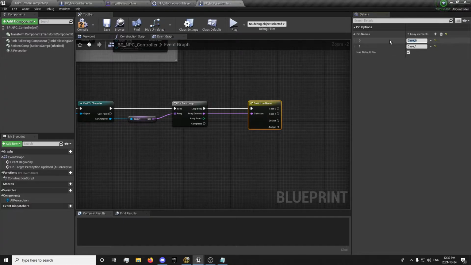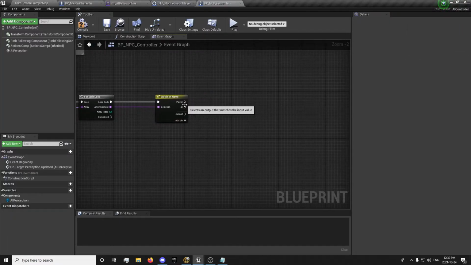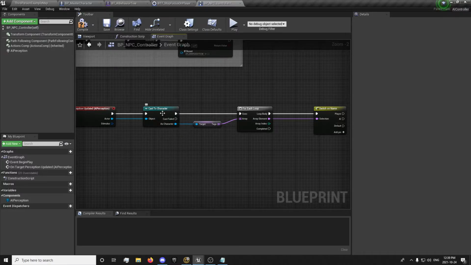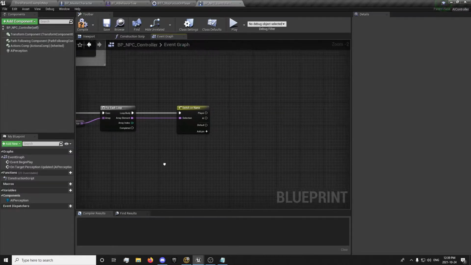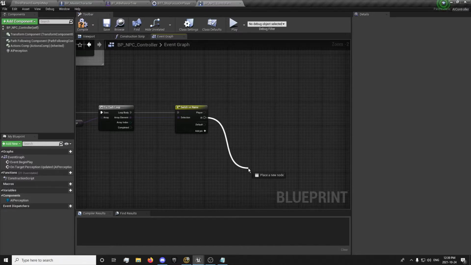So for example, you can have your player, and this will set your sight, and you can have your AI, and set those both capitals. And you can do something else depending on if your player has an AI tag, or your AI, any character, because your AI is also a child of your character class. So any character that has the AI tag, it can do something from here. For now, we're just going to deal with the player.